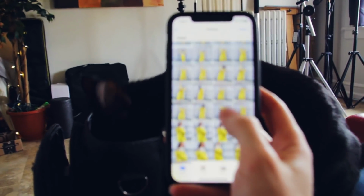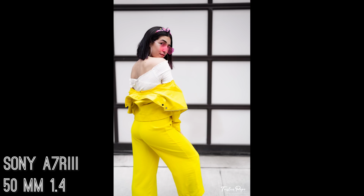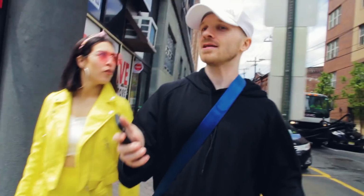I think the colors are super poppy on the iPhone, and I think that the Sony is definitely more neutral, but I think that there is a benefit to that, which is it's Instagram ready. Right, exactly.